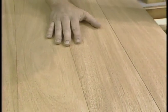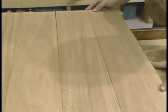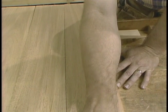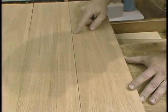Now I can't glue up from here, I've got to solve a problem. If you look at this board, you see it's tight here and it's tight here. There's a big gap in the middle. So I'm going to turn to my jointer to straighten those edges.